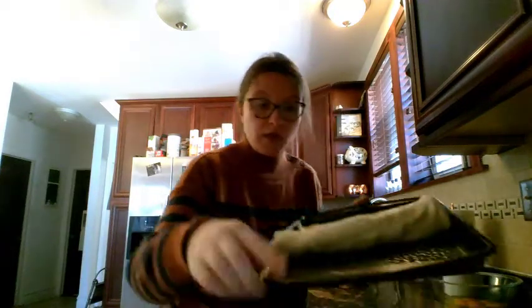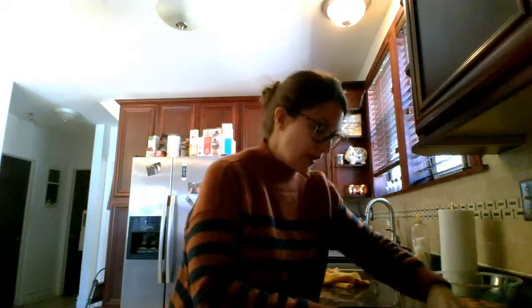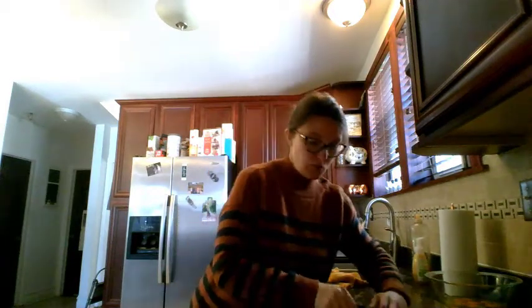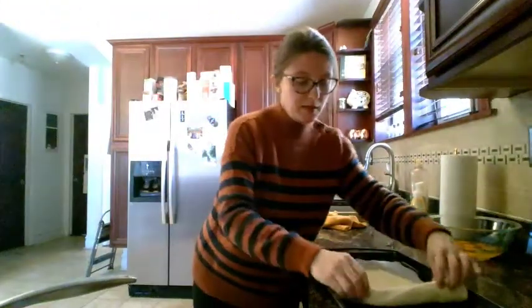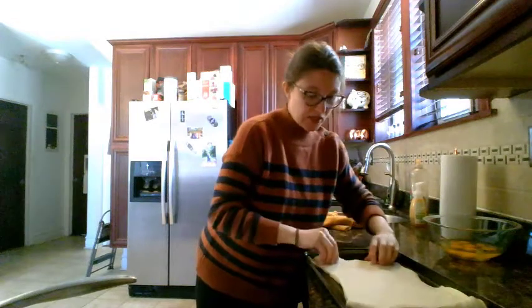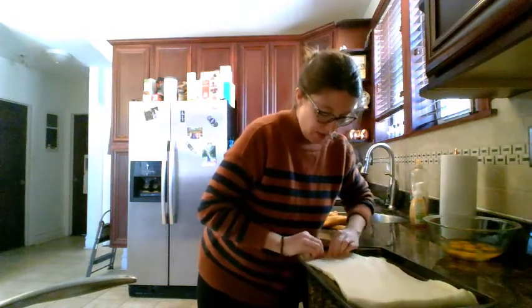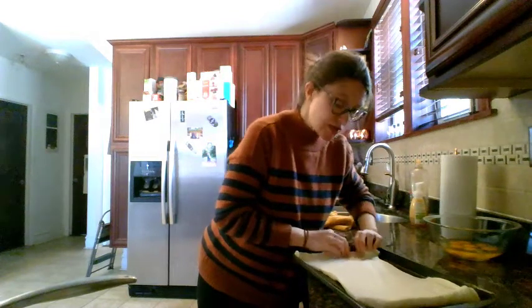You can also use butter, but you wanna make sure that you get up around the edges too, because you're gonna roll this up around the edges. Probably need to move this back a little. Oops. And then you're probably just gonna stretch it a little. It doesn't quite fit. So the nice thing about dough is that it does stretch.